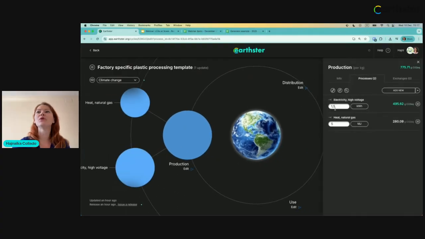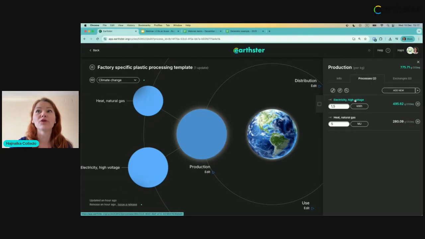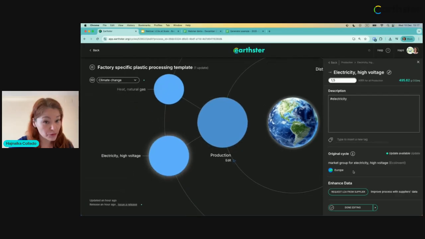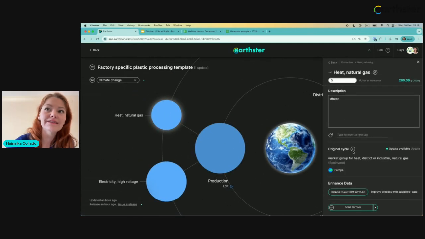For example, in this super simple model, I have added electricity high voltage from Europe, and I have added into the description hashtag electricity. If I go here, heat, natural gas, points to an ecoinvent dataset, and I have hashtagged it as heat, hashtag heat.